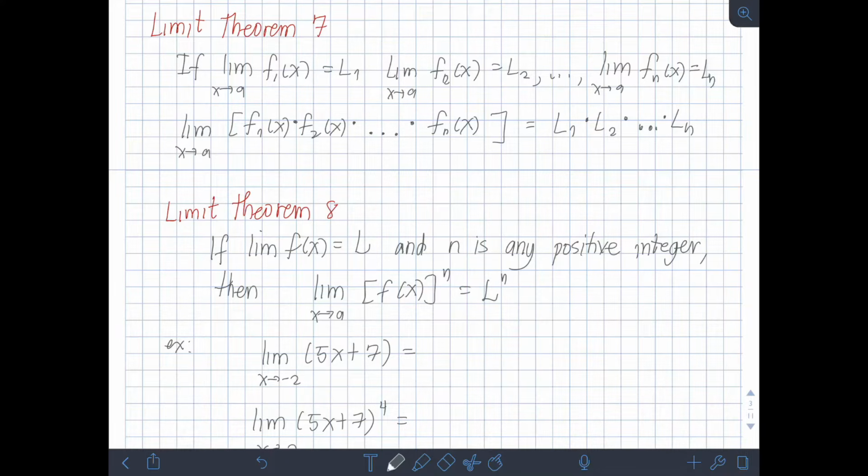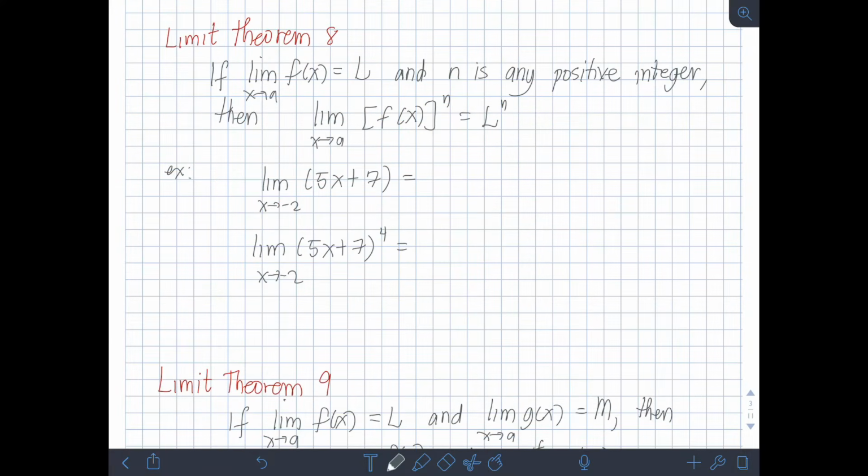So, kung meron kang more than 2 functions, let's say f sub 1, f sub 2, f sub 3, and so on until f sub n, kapag kinuha yung limit ng mga functions na yon as x approaches a, na merong certain limit as x approaches a, let's say L sub 1, L sub 2, hanggang L sub n, kapag minultiply nyo yung mga functions na yon, tapos hinanap nyo yung limit as x approaches a, then yung magiging sagot dun sa limit nila ay yung product din ng individual limits nila na L sub 1 times L sub 2 times ... times L sub n. Okay?